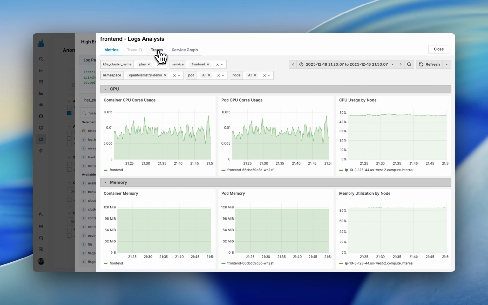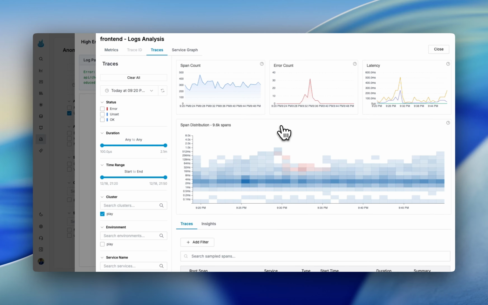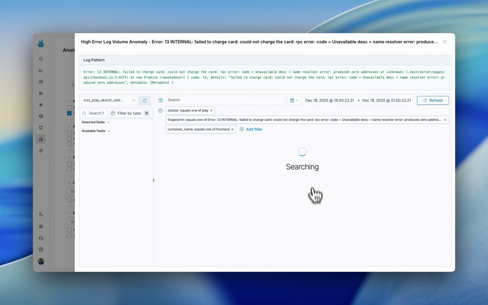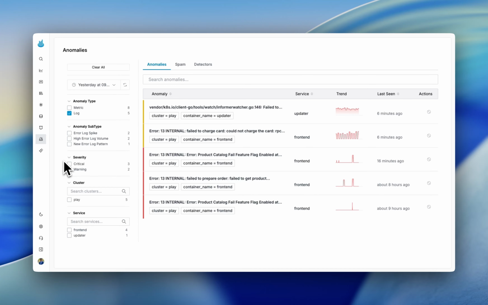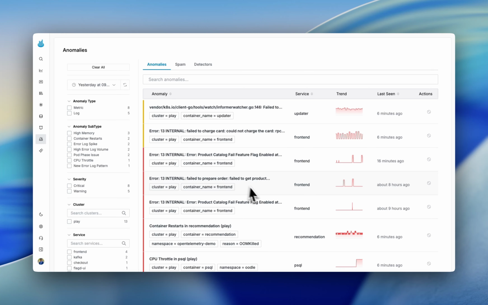You can also quickly jump to the traces during this incident. There has been a big error count spike. So overall, the anomaly detection has automatically identified different problems in your system and it surfaces them up to you.